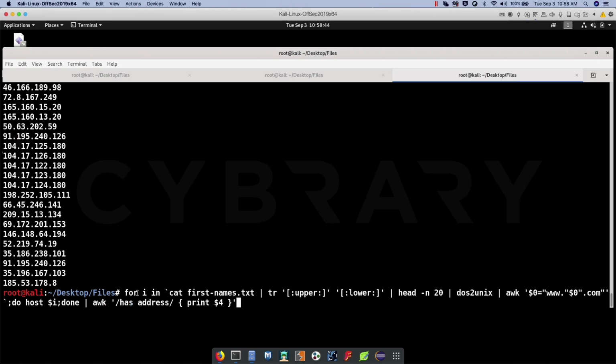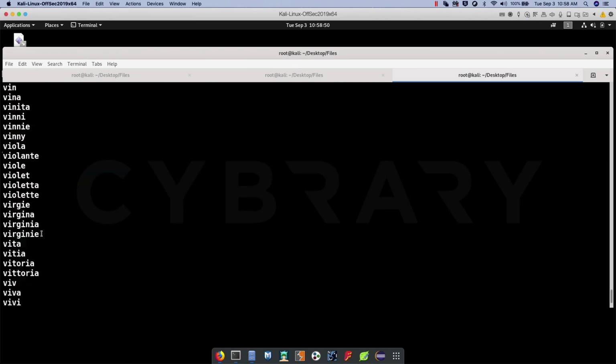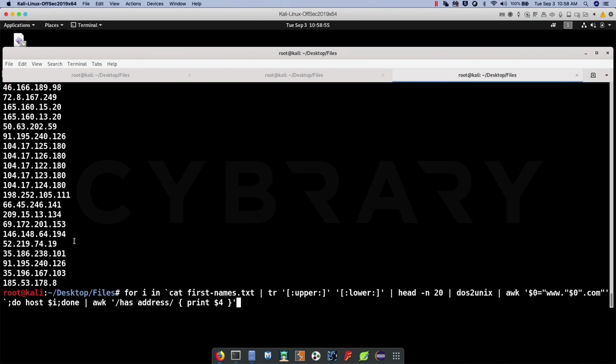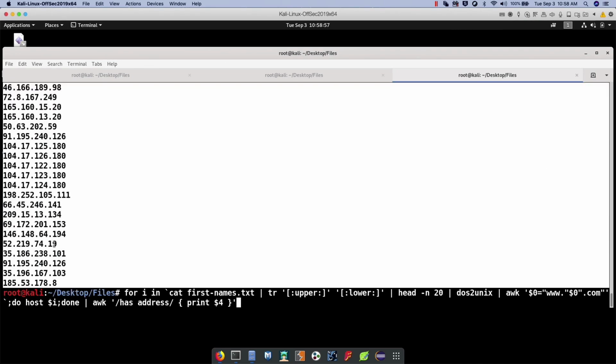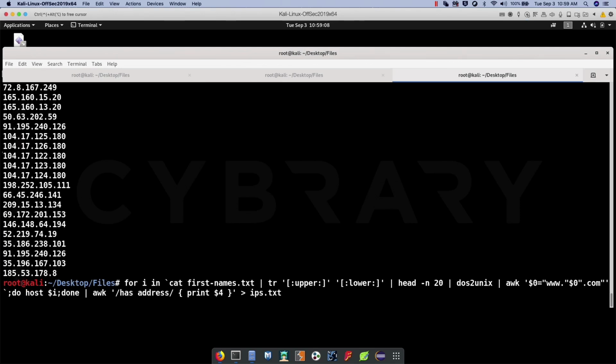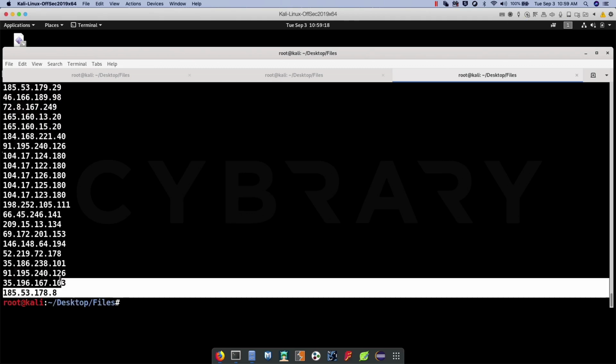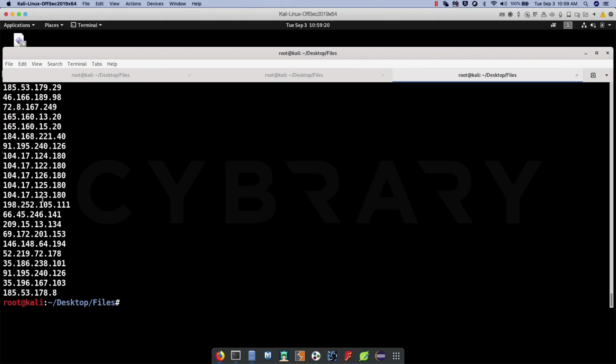But this long command again performs several tasks. So from this file, which contained a lot of names that didn't make sense to us, we turn it into this useful information, and we can save that to an output file. Maybe I want to say to ips.txt, and it will create the file, and then we can just print that, and we can save it to later do something else with this.